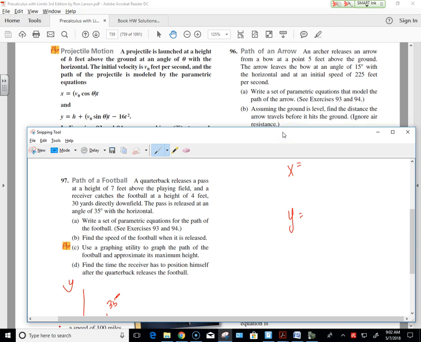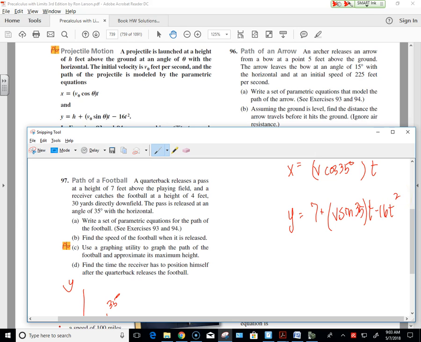Okay, let's see if we can do it now. What's the angle? 35. And then we have t. That's going on x. Then for y, I have h. Wait, h is, if you just look right here, what height was it launched from? We already figured out it was 7 feet, so that'd be 7. Plus, and we have v sub naught, don't know him, so let's put v. And then sine of 35 times t minus 16t squared.